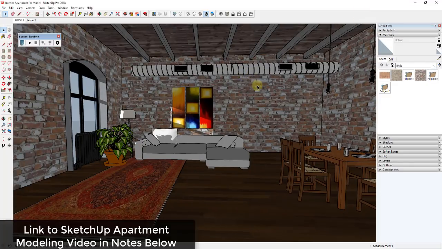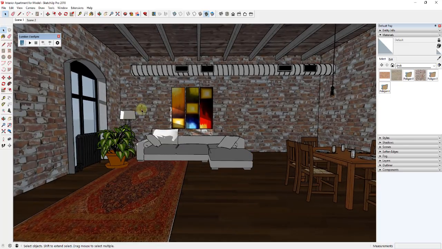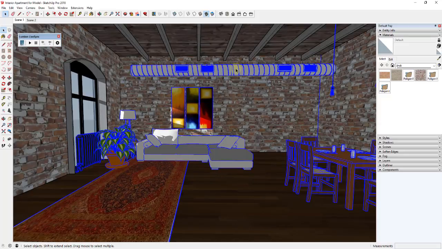Alright, so if you remember what we did in the SketchUp videos, we created this interior with different models and everything like that. So we have things like tables and chairs. It's kind of an interior apartment model. What we want to do is export that into Lumion. And before we do that, we want to set up a couple different things, because if you remember in Lumion, all of the different textures get mapped differently and things like that.